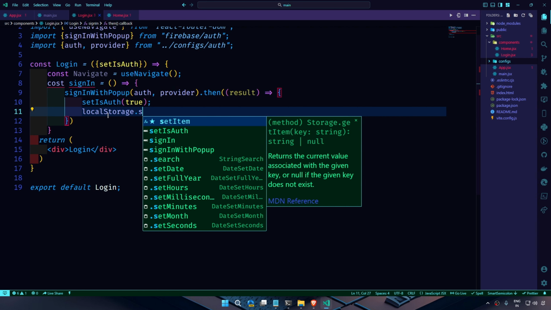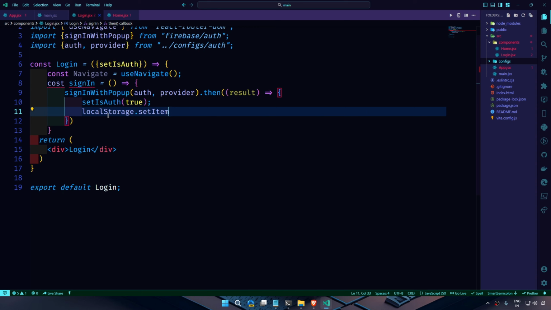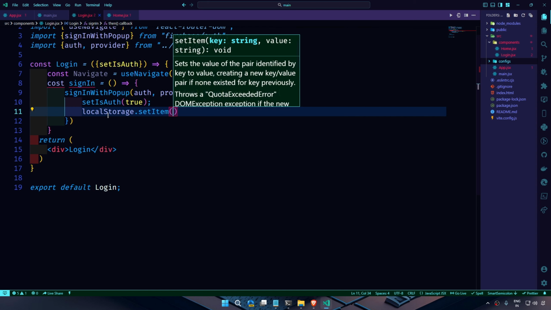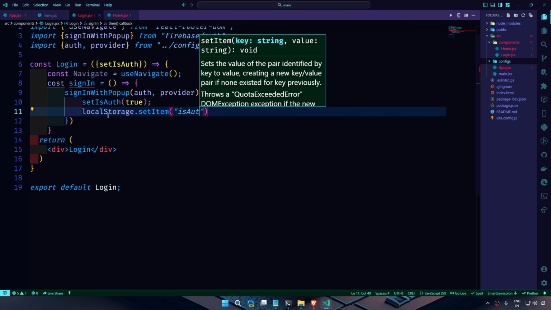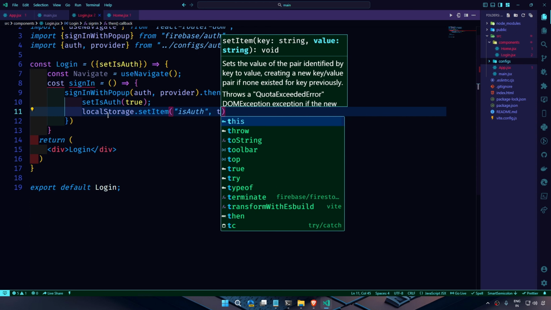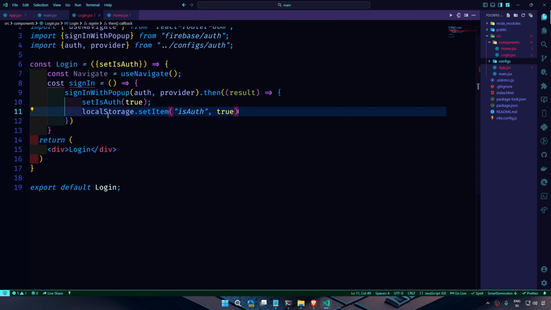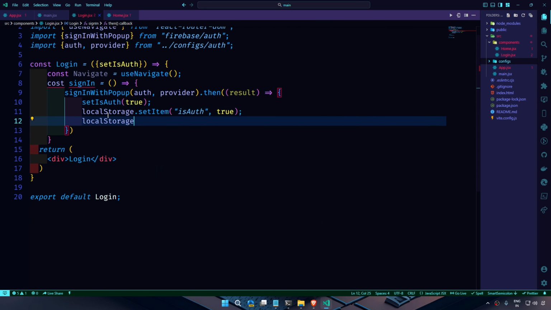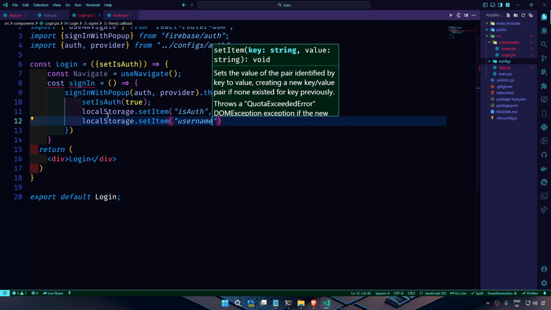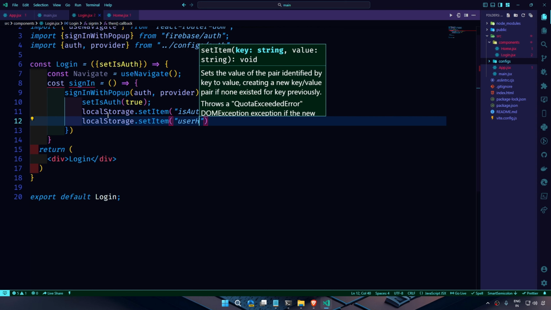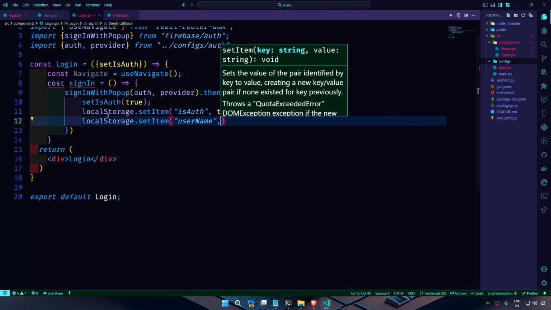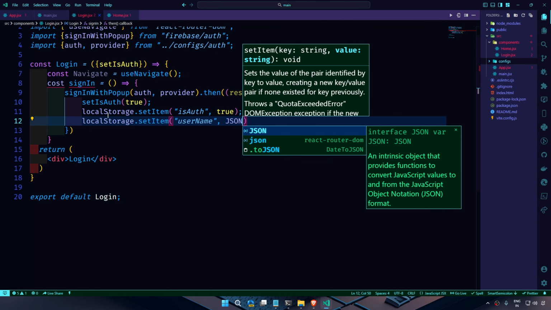So we are going to get this from the server and we are going to store it in our local storage. So we are going to get it as localStorage.setItem, and then isAuth, and then it must be true. And again, localStorage.setItem username, and then we are going to store it as a JSON file.